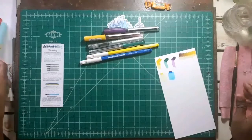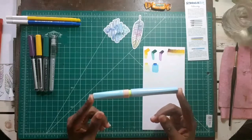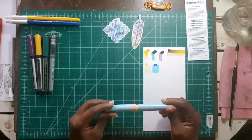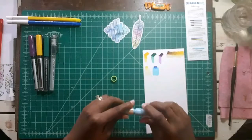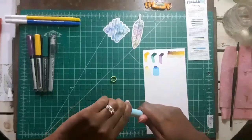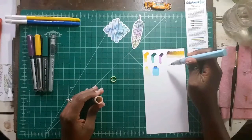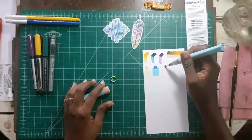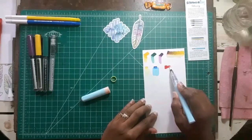Okay. Now let's look at this pen. This is the Spectrum Noir Aqua Tint pen, and it's filled with a bright water-soluble, so it's a water-based ink with bright colors. Now to open it, I believe we need to first remove this little ring here and then push this in and continue to screw. Okay, and that should be it. And to bring down the ink, all we need to do is squeeze, but I'm squeezing very carefully because I do not want the ink to be just, oops, the exact same thing I was running from. But yeah, this is a champagne pink, and I can't soak it back up.